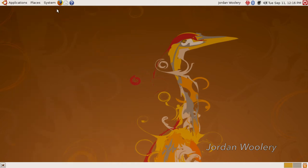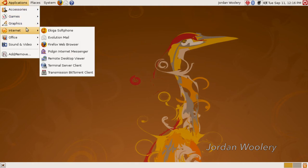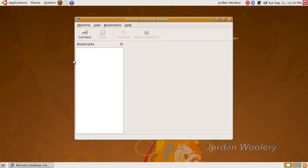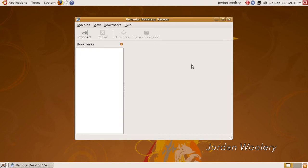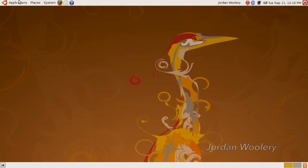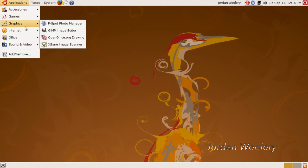And let's see. What else was there I was going to look at? Well, I suppose, actually, since I mentioned earlier the remote desktop viewer and terminal server client, we can briefly look at the UIs for these. Obviously, this would be connected to an IP address on your network on a certain port, and then that would allow you to connect to that. And then, of course, when we go into... this thing is not performing so good.